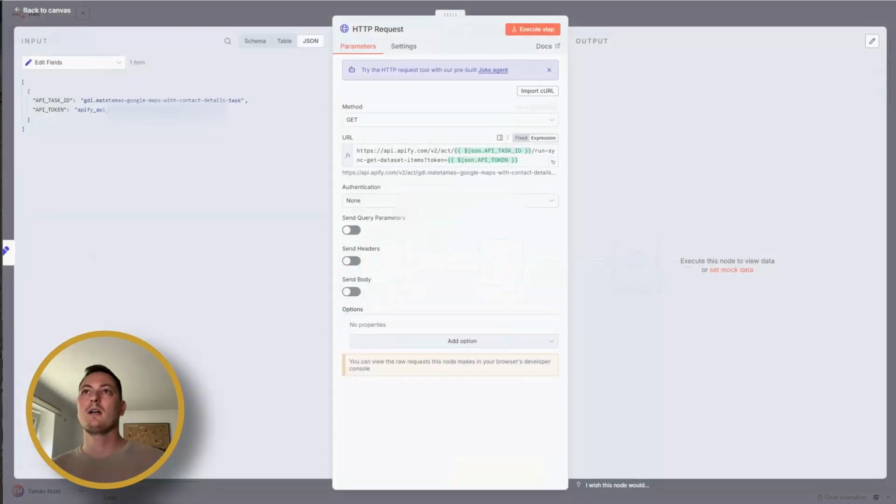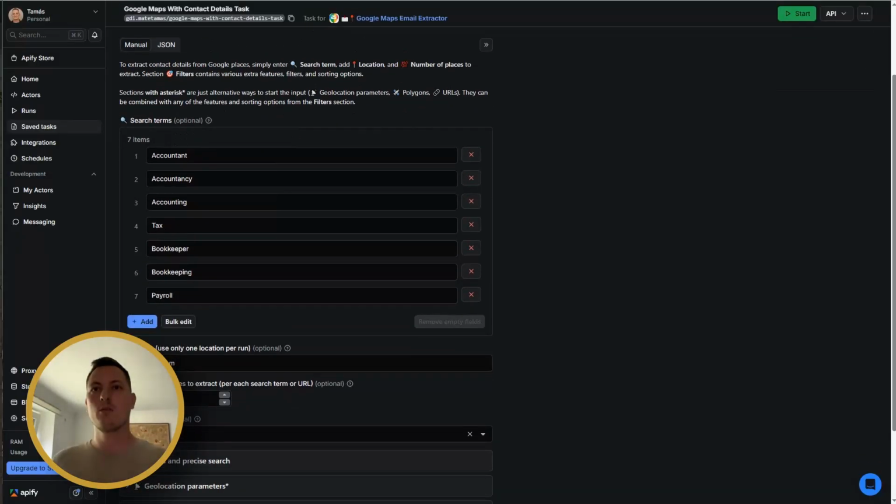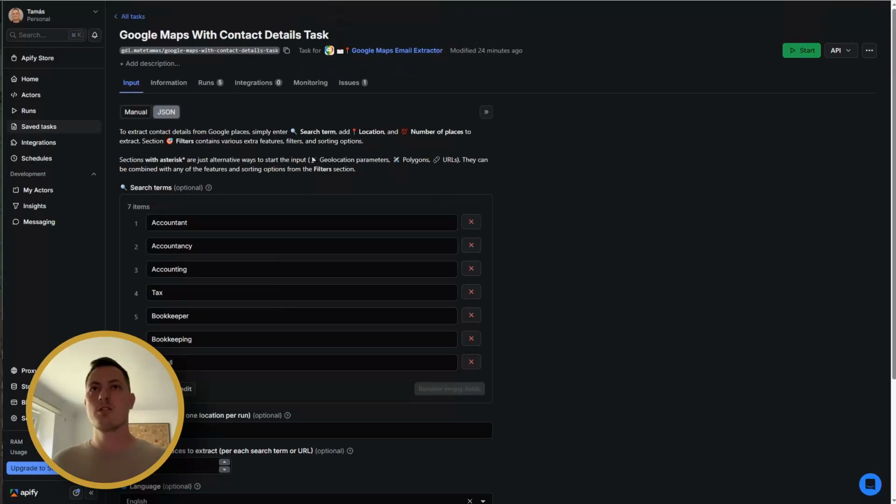We could run our preset Apify task, but before running it, we can also change it using JSON, because this preset manual task is gonna run with this data.